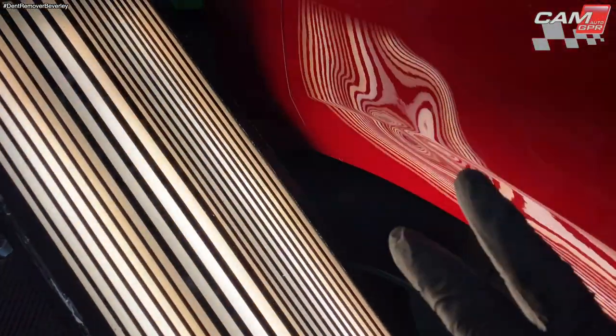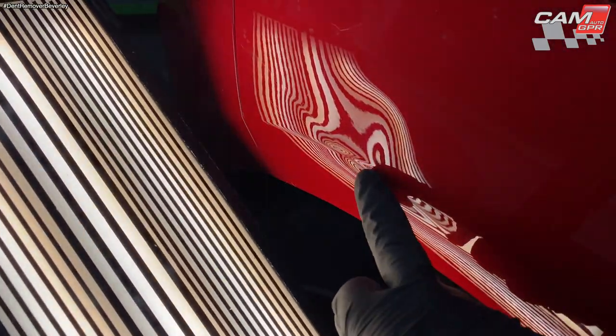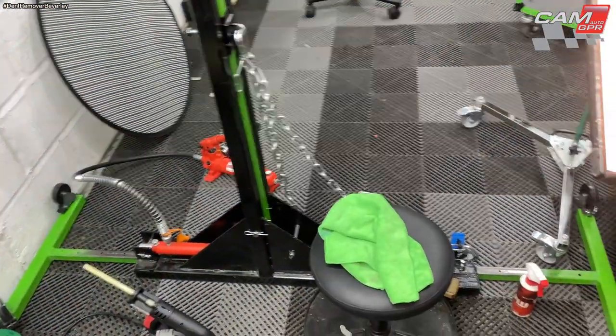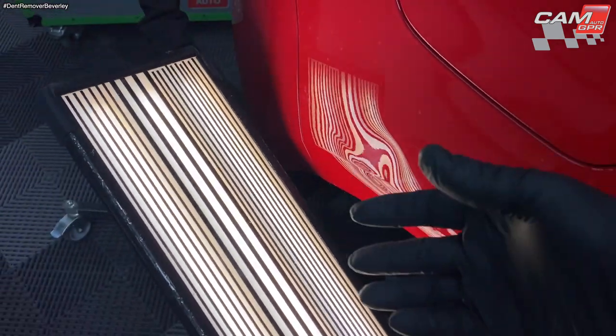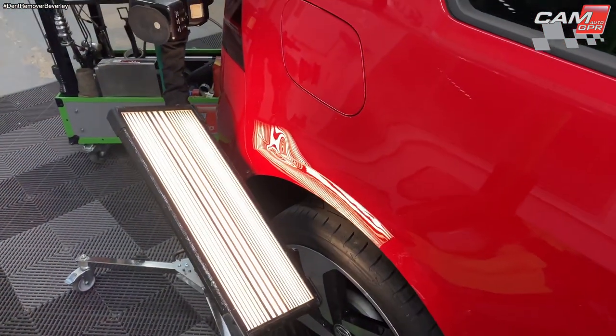Okay, let's have a look at this dent from the opposite direction. So I'm going to stick a crease tab going straight through that body line there. I'm going to hook it up again to the pulling tower. Just take some steady pulls on there and tap this top crown down at the same time. See what happens, and then I'll go on to hand pulling with some different crease tabs.